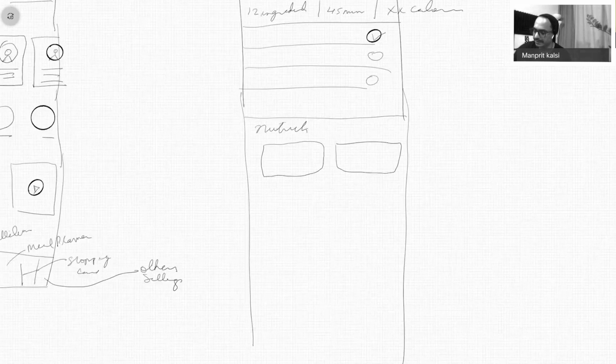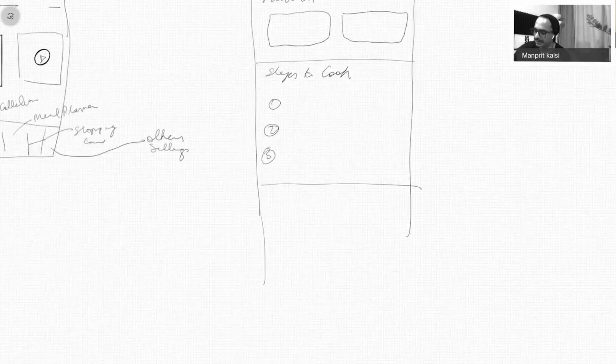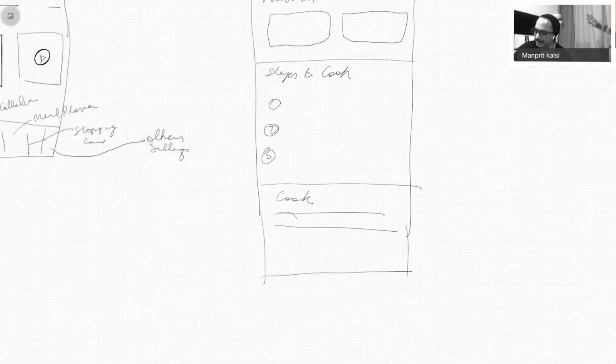Similarly, we can have steps to cook. So 1, 2, 3, and so on. And after that, we should also have the reviews. Okay, so before reviews, who's the cook? The cook, his profile, his image also we can have here, and then reviews.